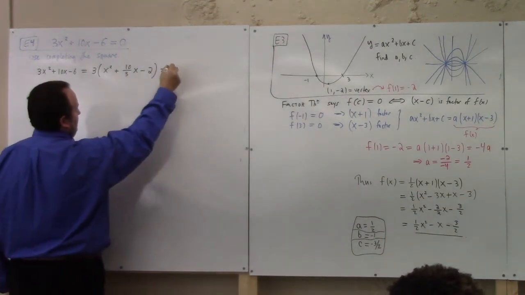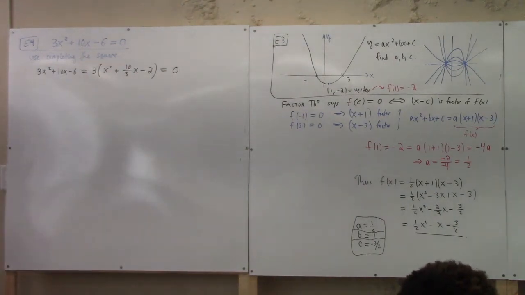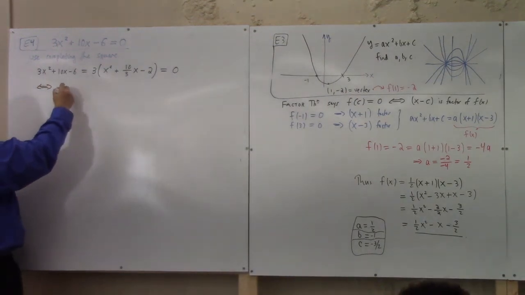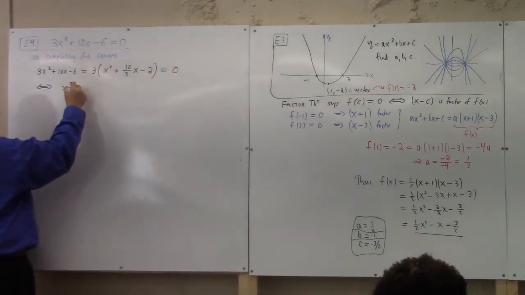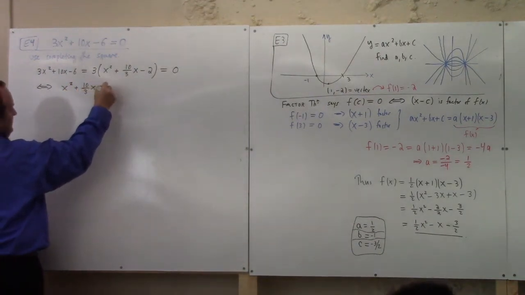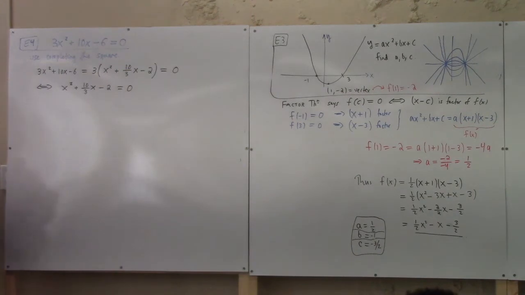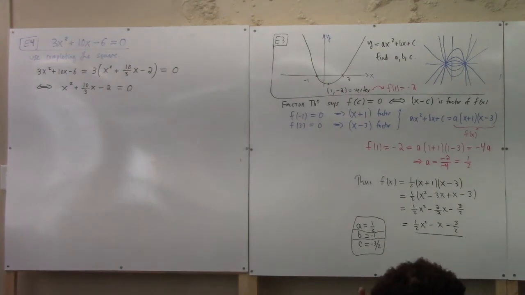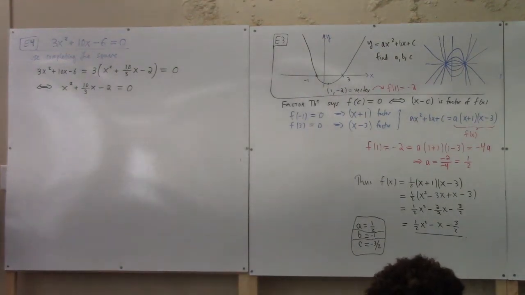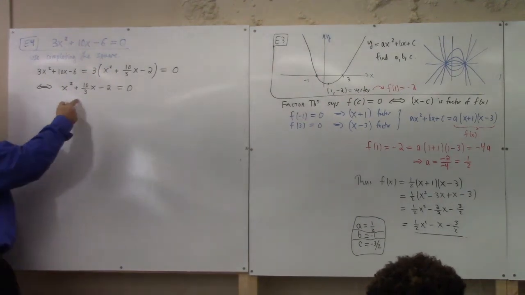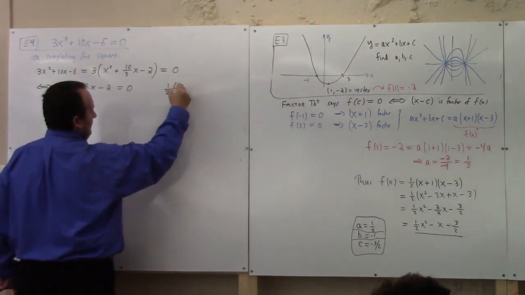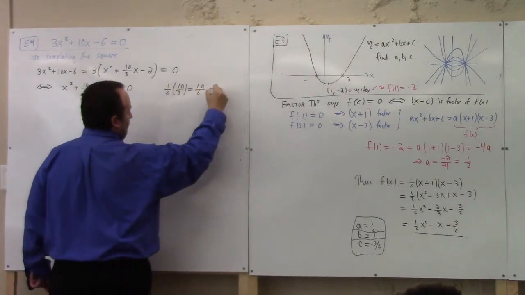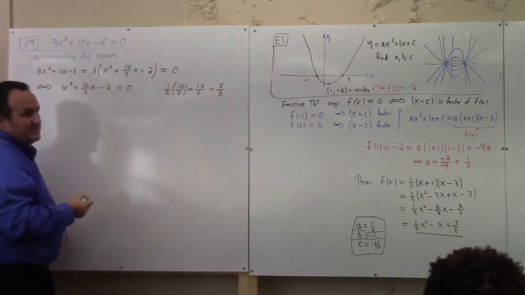Now we're setting this equal to 0, right? So if we want, we can divide by 3, right? And we can just look at, so that's the same as the equation x squared plus 10 thirds x minus 2 equal to 0, right? So now we'll complete the square. So to do that, we take half of the middle. What's half of 10 thirds? It is 10/6, right? Which you could also write as what? 5/3, right? 10/6 is 5/3.